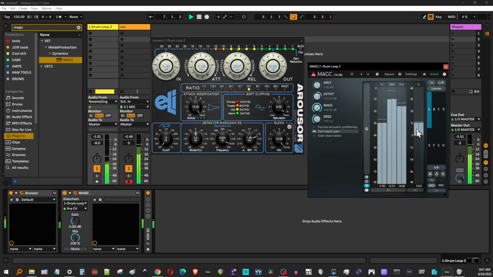And it stops dancing, it stops responding to the sidechain and just sets the gain, leaves it at plus 13. You can see the output actually shows that it's plus 13 dB from where it was. You turn that off, output goes back to zero, and this starts working again. All right, so hopefully this makes sense.